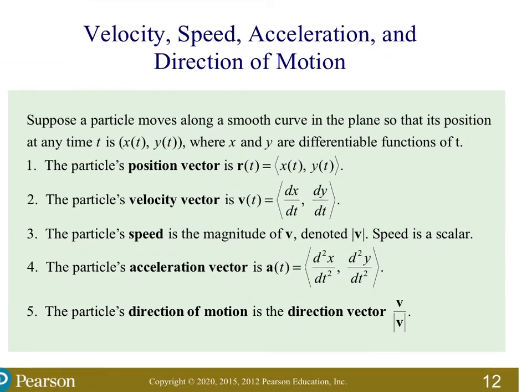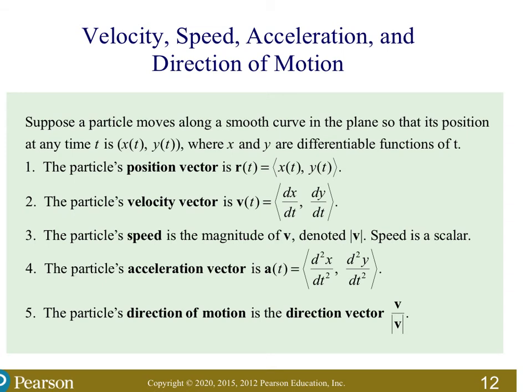Now let's just go to how this affects calculus and how we're going to define that. So a position vector is defined in terms of time. So we have the x component and the y component. The velocity vector is the first derivative of each component. So dx over dt and dy over dt. The speed would be to compute the magnitude of the velocity vector. So find the velocity vector first and then do the square root definition for speed. Acceleration, a second derivative with respect to t.